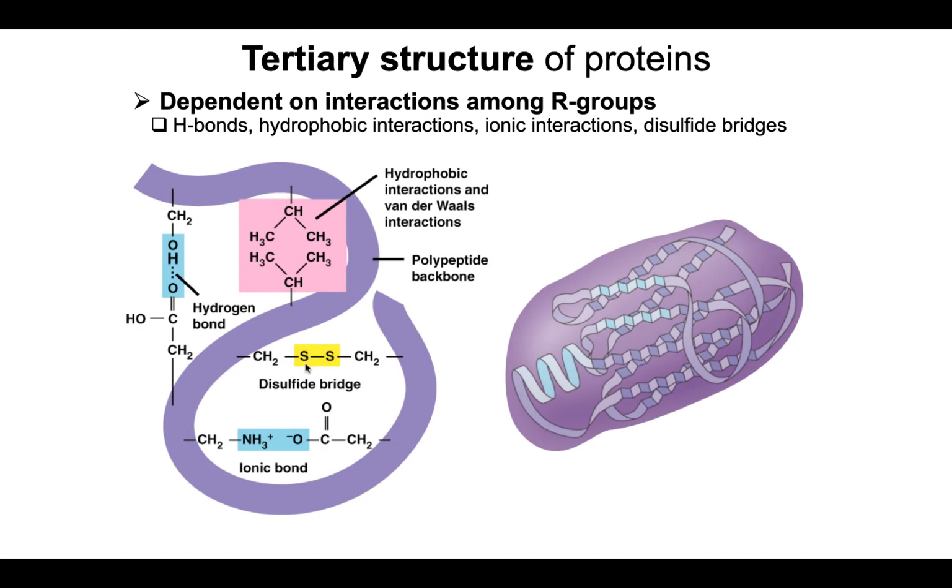And then, remember, we have that special interaction that occurs between adjacent sulfhydryl groups, forming this disulfide bridge. Now remember, this isn't a weak interaction. This is a covalent bond that forms there. So this protein then is going to fold to accommodate all of these various weak interactions. And it's not random, right? It folds in a very specific way every time.